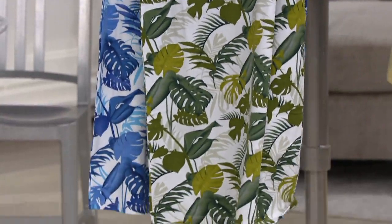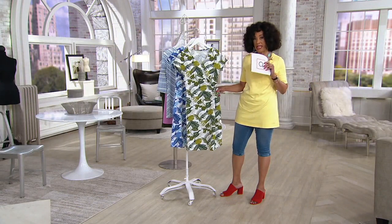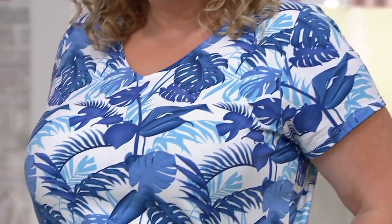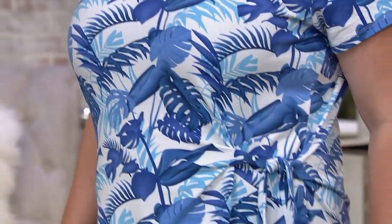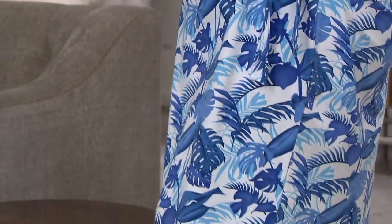The length on this dress is going to be knee region for most ladies, ranging from 38½ inches in the extra extra small to 42¾ inches in the 3X. As you see it on Rebecca, who is 5'8", she's wearing it in the extra large. Doesn't she look great in that dress? She's wearing it with new sandals from Clark's — they're cloud steppers on the Arla bottom.